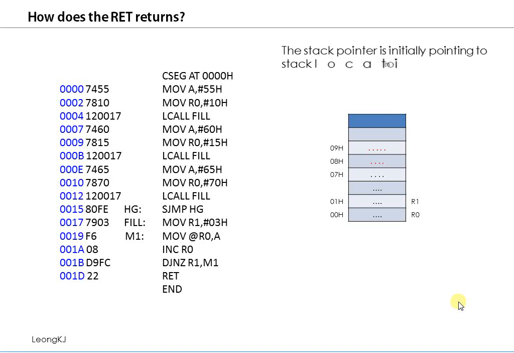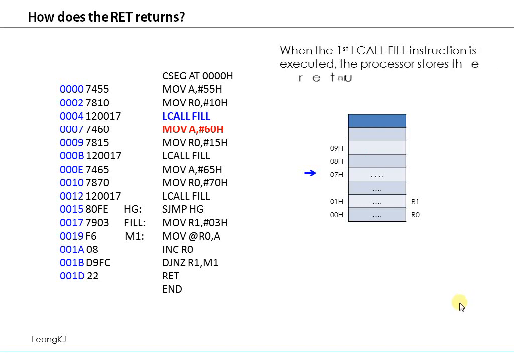The stack pointer is initially pointing to the stack at location 07. When the first LCall field instruction is executed, the processor stores the return address 0007 onto the stack.